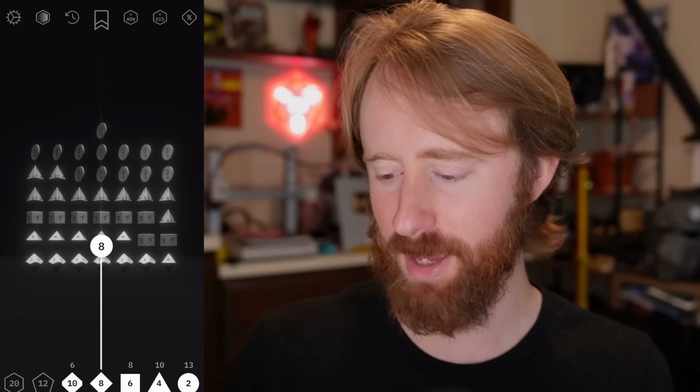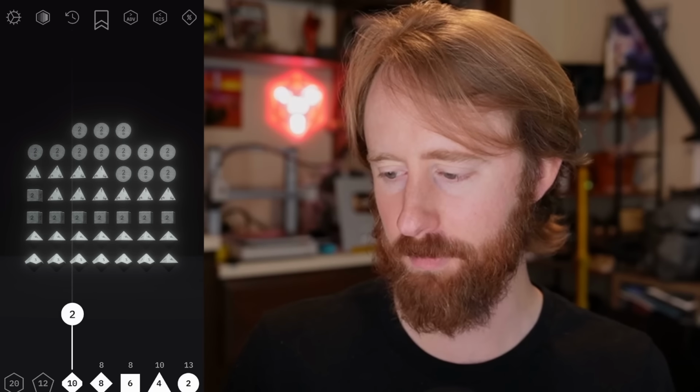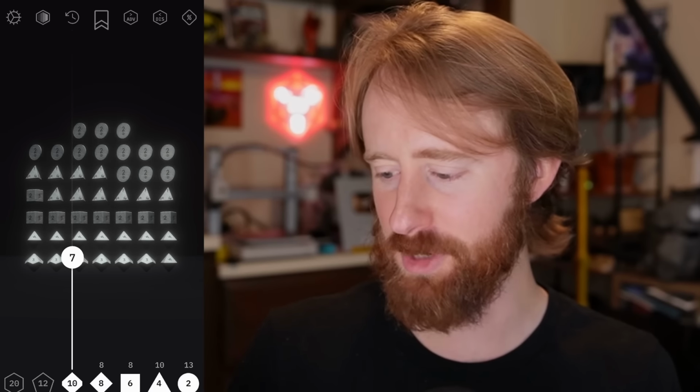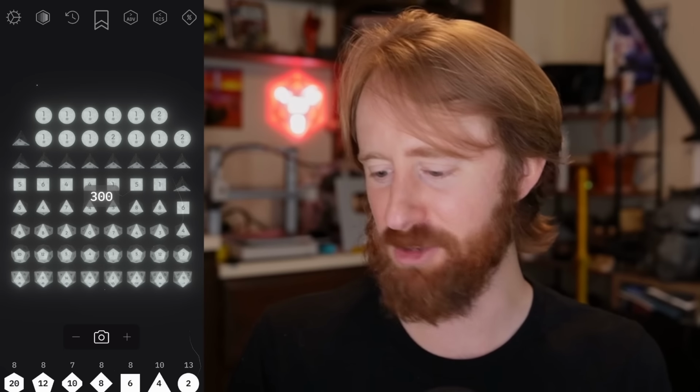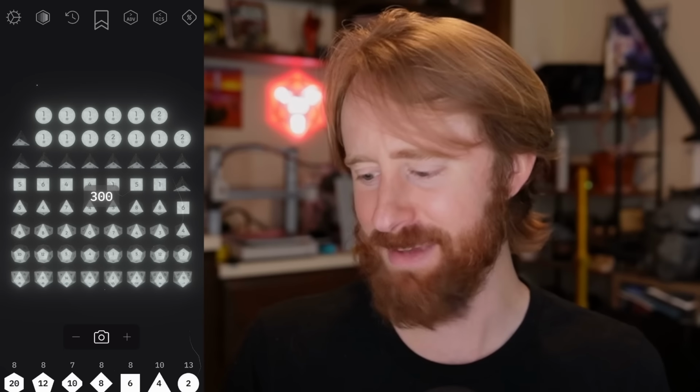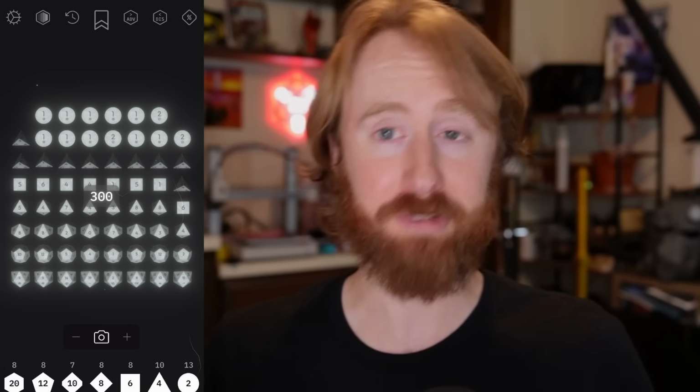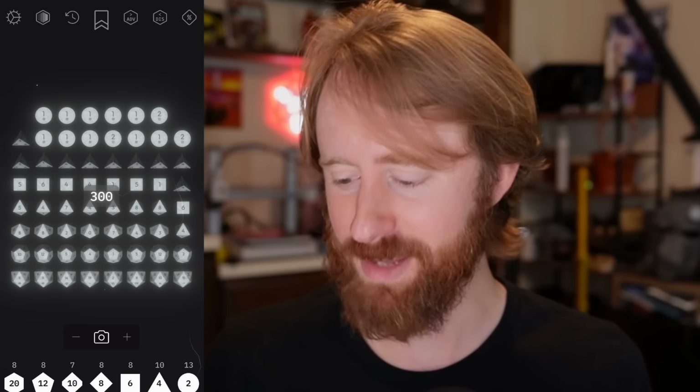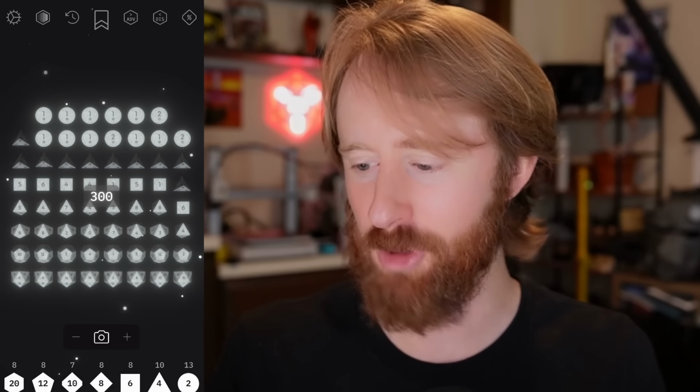You can add other die types the same way, grabbing and scrolling out from the bottom until you have all the dice that you need, and they're always perfectly arranged like this in a really satisfying way. And you can roll them all together like so. It's honestly really fun. If you had just rolled your 8d20s, 8d12s, 7d10s, 8d8s, 8d6, 10d4s, and 13d2s, and then accidentally reset something, and you forgot what you rolled, don't worry. You can always go to the log here at the top, and you'll have a detailed breakdown of what you rolled, how many of each type, and what the rolls were within each subcategory.